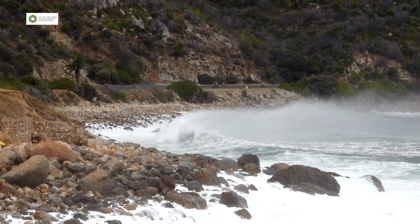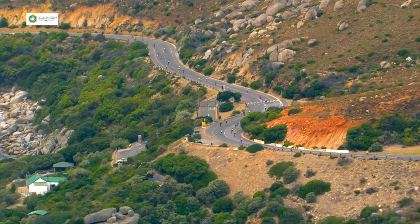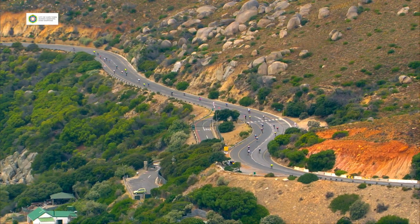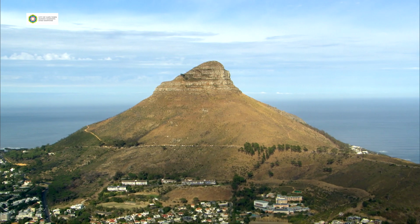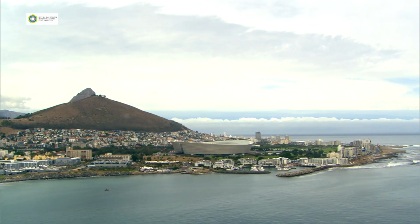For those still out on the course, it had been a long day, but with each passing pedal stroke, a more successful one. One that not even a little localized drizzle would spoil. For over the finish line, the sun was still shining brightly, as if to be calling the cyclists home to Greenpoint.